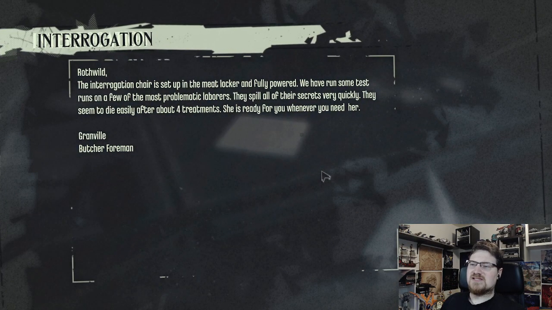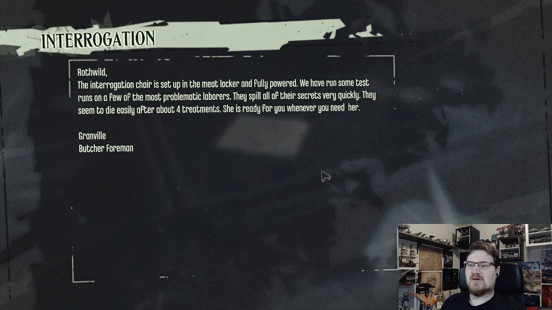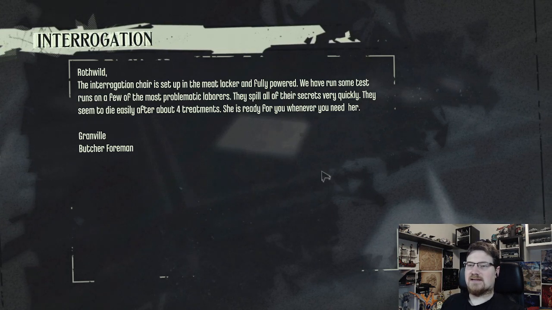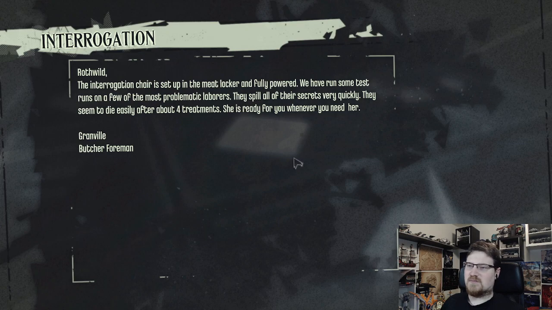Roswell, the interrogation chair is set up in the meat locker and fully powered. We have run some test runs on a few of the most problematic laborers. They spill over their secrets very quickly. They seem to die easily after about 4 treatments. She is ready for you whenever you need her. Granville, Butcher Foreman.